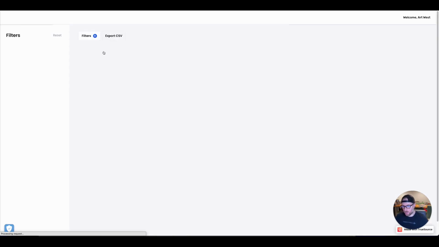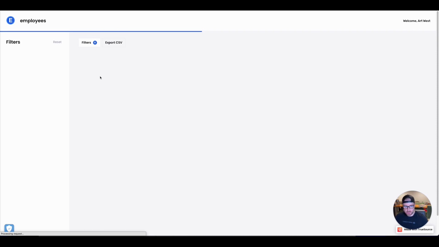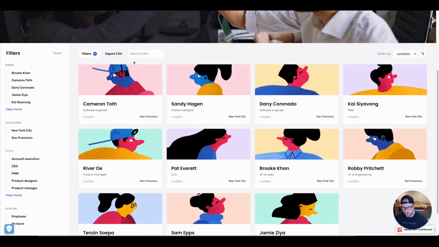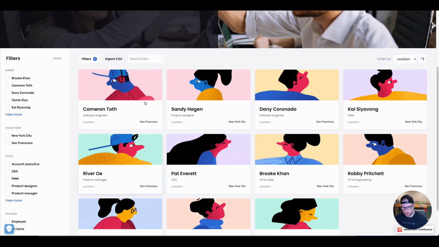In just a matter of 5 minutes, we were actually able to build a data product from our Airtable from scratch that's now living live on the web. This is going to publish up right now, and let's take a look at what this might look like. We could actually share this URL internally within our organization, and it would allow everyone within the company to quickly see this employee directory and filter down by things that might be relevant to them. This is a lot easier to use than that Airtable.